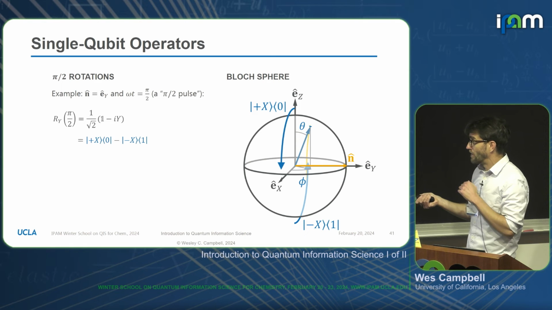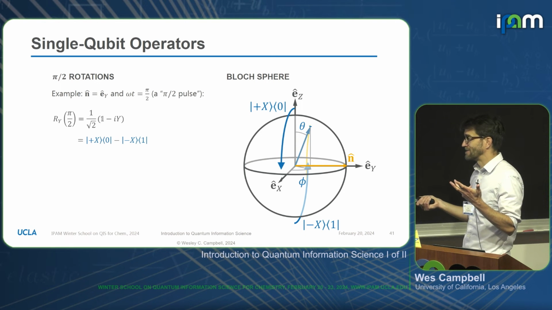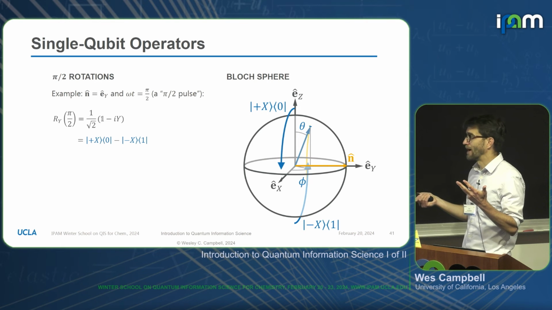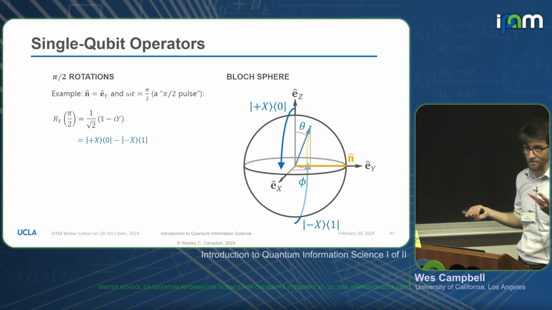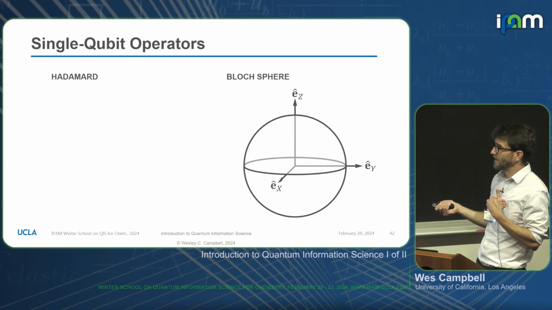There is an alternative picture where people refer to the Bloch sphere itself as rotating and the Bloch vector as staying fixed. Just be aware, it's kind of active versus passive conventions for rotations. I think this is the more common one. Here we say we rotate the actual Bloch vector.